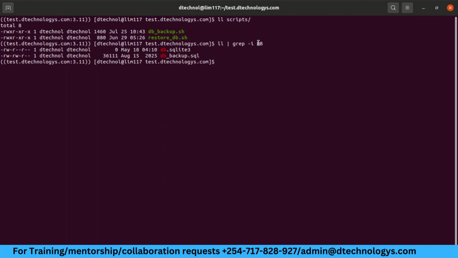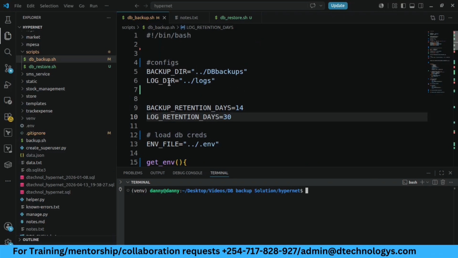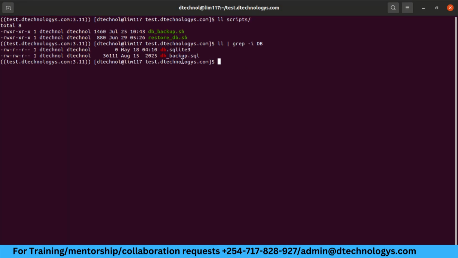Remember, our backups go to db backups. So we do not have that directory created for now. These scripts are already in production, but then how do we make them work?